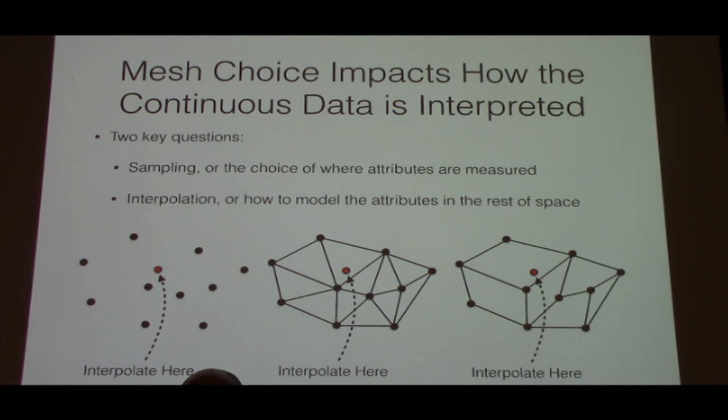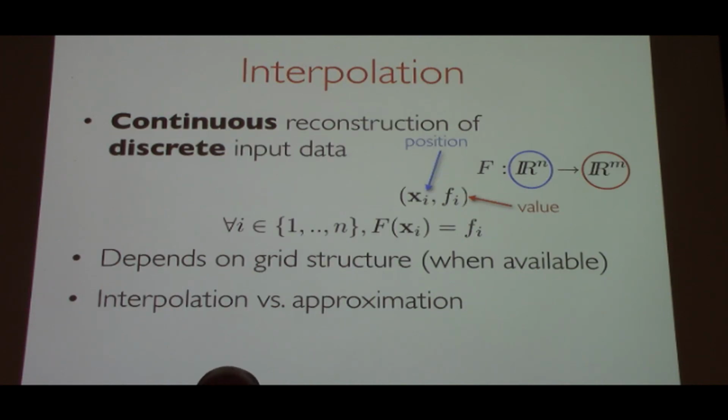There are two separate questions here. One is the choice of sampling, which is where you actually place a sample and want to make the measurement of what the field value is at that sample. The other is the question of interpolation, which is how you actually do this mathematically, how you would reconstruct this value based on the mesh or the vertices around it. There you're taking into account both what you'd like to do from the simulation or the scan source, and also how the data is laid out. Is it a tet mesh, hex mesh, uniform grid, etc.? So the idea is that you want to go from R^n to R^m, from domain to range. It's f of xyz goes to value. And this is really what interpolation is trying to do.